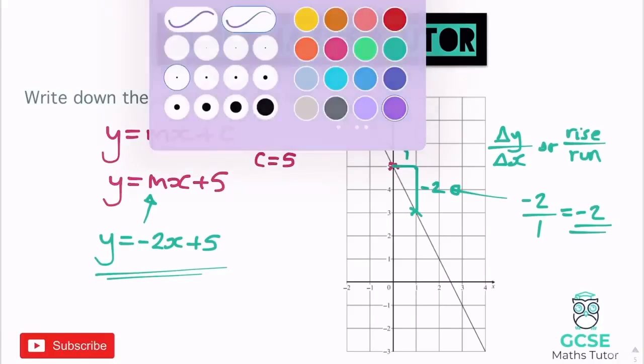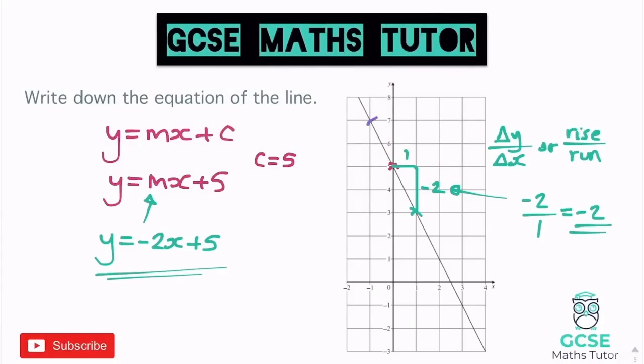Just a little side note, you can do these triangles as big as you want. If I picked some different coordinates, that one there and this one here, for example, and made a big triangle like this, my run there is 4, and my rise goes from 7 down to -1, which is a movement of -8. If I did rise over run for this one, or the change in y over change in x, it would be -8 over 4, and -8 divided by 4 is -2. So you can do this however you like, because it's a straight line, it doesn't matter where you do the gradient from. You just need to draw it in and read those numbers very carefully so you can get the correct gradient.